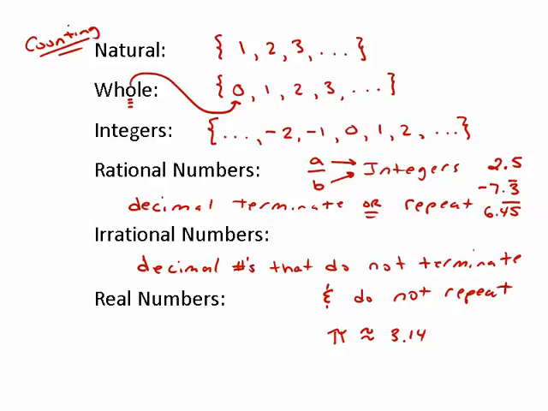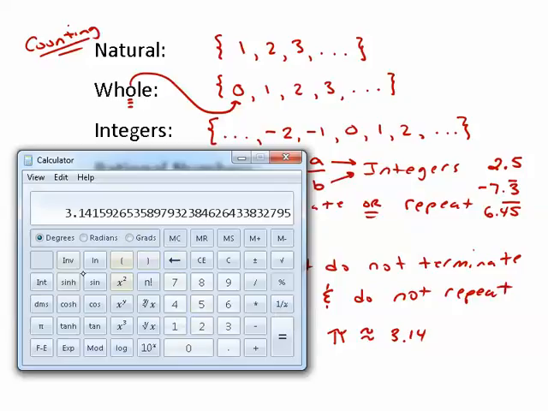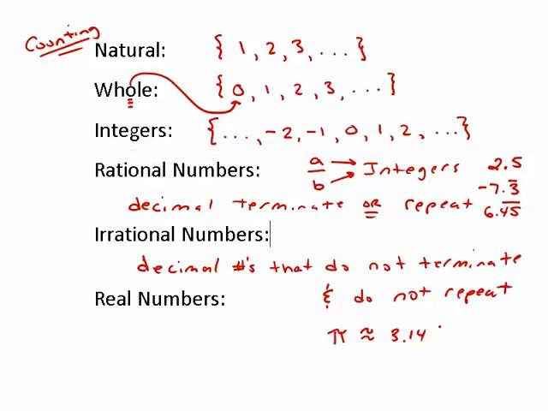As a matter of fact, if I show this value to you on the calculator, I just type in the number pi here, it looks like this, 3.14159, and notice there is no termination or repeating of any decimal numbers. Now you might say that it eventually stops down here at 5, and this is only because of the limitation of the calculator. This value goes on forever and ever and ever. Another example of an irrational number would be, for example, the square root of 5. So they are numbers that cannot be expressed as a ratio of integers. So let me say that one more time. An irrational number cannot be expressed as a ratio of two integers.